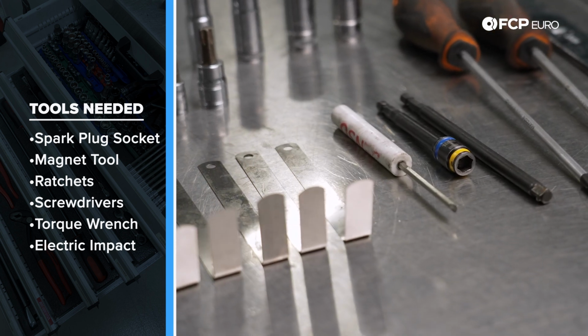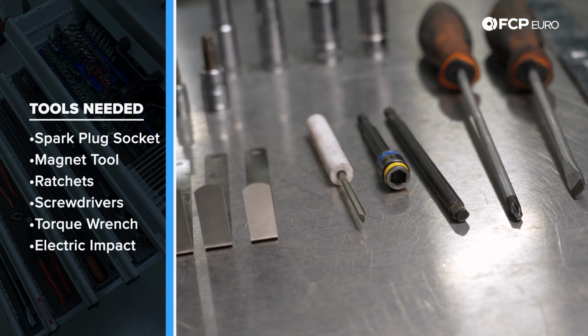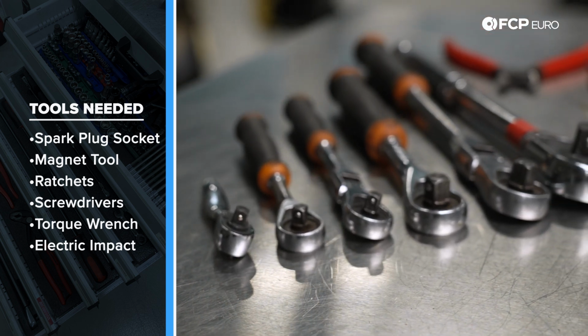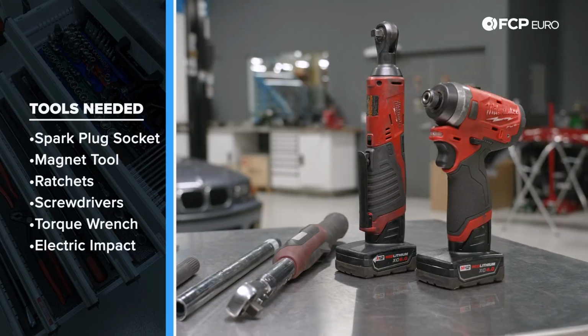If you can get a pocket screwdriver with a magnet at the end, that's going to be super useful just in case you drop a shim somewhere in the cylinder head, which, to be honest with you, is pretty common. It's going to happen. Past that, a variety of ratchets, screwdrivers, and if you have access to electric tools and a torque wrench, you're also going to want those as well. So that said, let's go ahead and jump into it and we'll show you how to do this job.